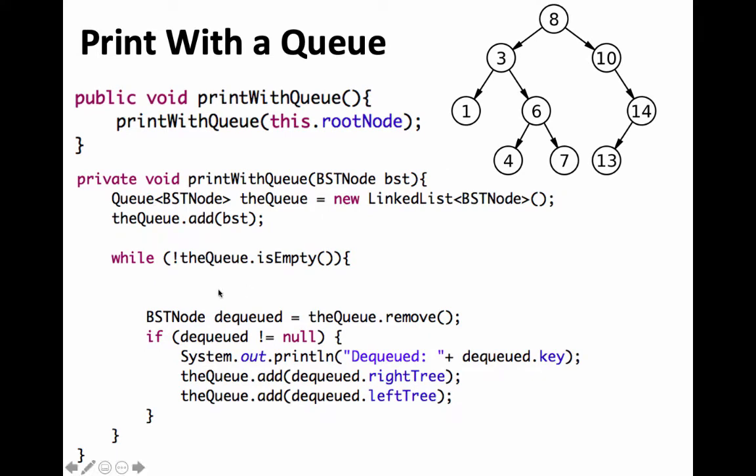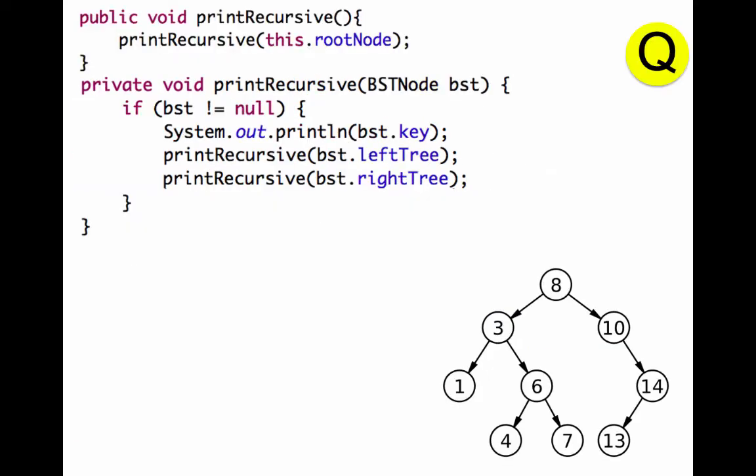I've got another one for you, which is you're going to work with a queue. So instead of having a stack, I've got a queue. Instead of pushing things, I add them here. And instead of popping them, I remove them, which is also typically referred to as dequeuing. One more, I also have one that uses explicit recursion. So it's not using an explicit data structure of a stack or a queue. It's really using the implicit data structure that is our stack frames that we work with when we make recursive calls.